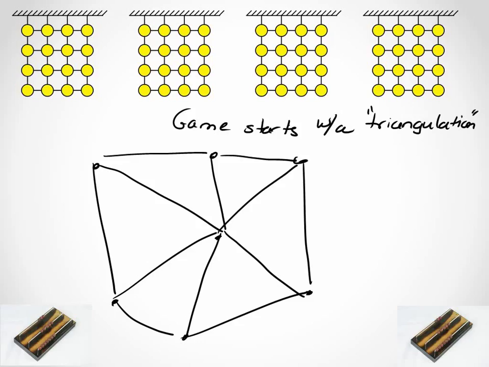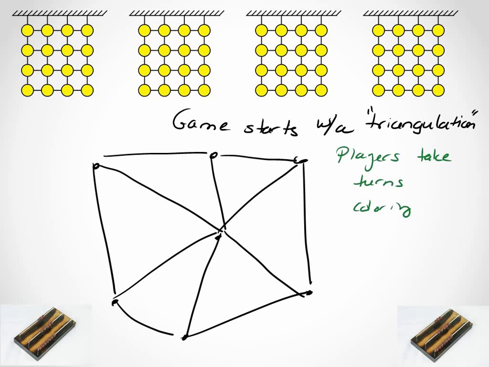This game is on a graph. So there's games on graphs, and this is one of them. It's very nice. It starts out with what we call a triangularization. There's a center vertex, right here, and we have vertices surrounding that center vertex, and they're all connected. So this is what we call a connected graph. I'm going to give you formal definitions of graphs and all that stuff coming up.